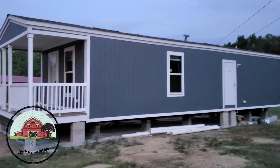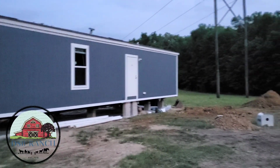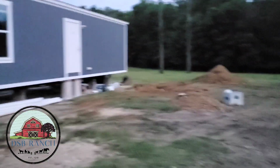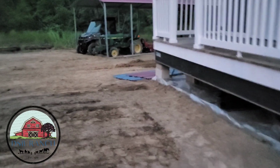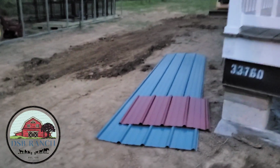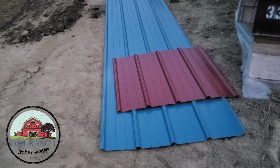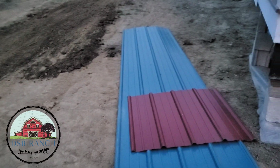Alright guys, we're back. It's almost 9 o'clock. We've had a long day. The septic tank got buried, and most of the water lines are run and connected. So if you know me, you know I'm all about deals and discounts and freebies. When the carport people finished, this blue piece of tin was called a cover sheet, I guess to protect the ones that we paid for. So they left it here. So now I have a whole free piece of tin to do whatever I want with.